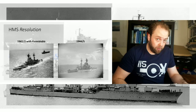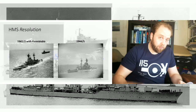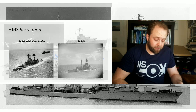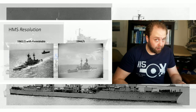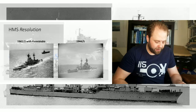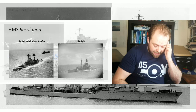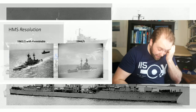She goes to Freetown first. That's down the coast of Africa. And she has 6 months of repairs. Then she returns to Portsmouth, where she gets German air attack. Remember the point, you don't want to be there if you can avoid it. And then she crosses the Atlantic to the Philadelphia Naval Shipyard, where she gets repairs and modernization and all sorts of things in her main battery turrets.